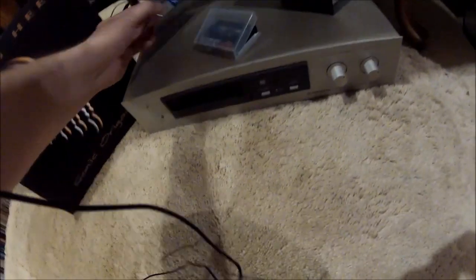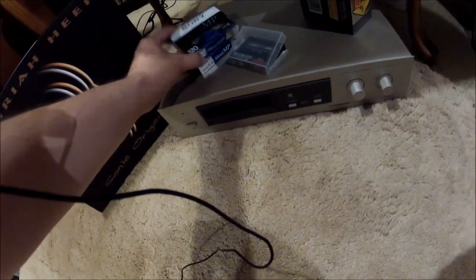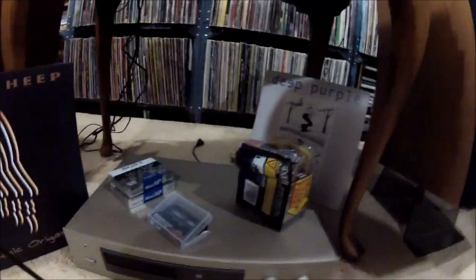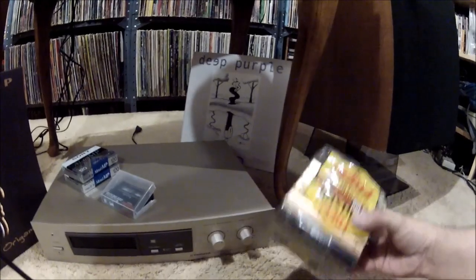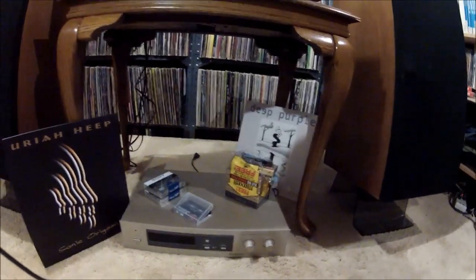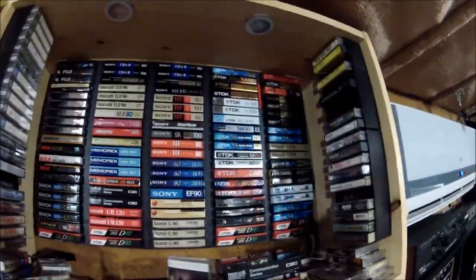Also picked up these tapes. I saw this Sony Metal. I thought, hey, these are cassettes, but well, it's video cassettes. It's Video8 millimeter tapes. He had another brick of sealed cassettes. It's easy to find sealed cassettes, it's just hard to find a big variety, because I like to collect different varieties of cassettes. I have a lot of different ones up there.